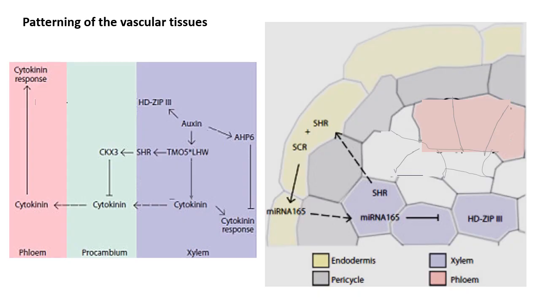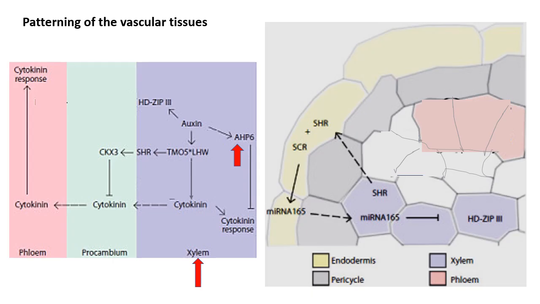We shall now see how the patterning of vascular tissue takes place in the developing root, which is another objective of this module. In the developing primary root, auxin response is highest in the xylem axis, while cytokinin response is highest in the adjacent or nearby cells. Auxin signaling induces expression of an inhibitor of cytokinin signaling, the histidine phosphotransferase protein 6, that is AHP6, which is highlighted here, at the marginal position of this axis, particularly xylem.